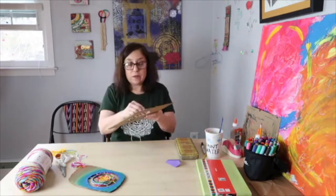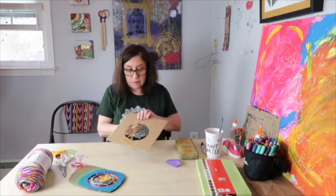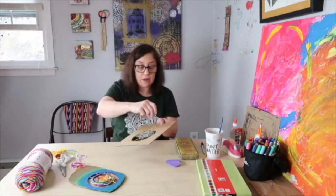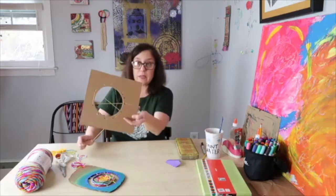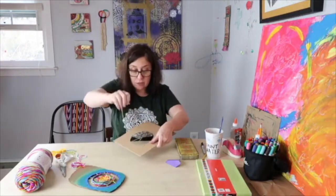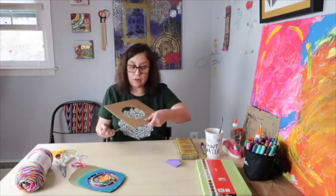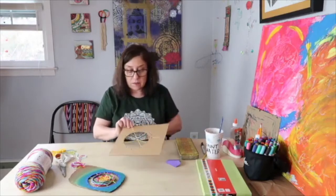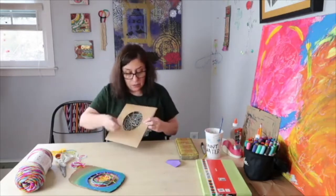Okay, now I'm going to take it from the front and I'm going to go to the hole across, like that, and I've made my X. And then I'm just going to do the same thing. I'm going to go to the next hole and put it through. So it's like that on the back. And when I come out here, I'm going to try and find the next hole. I did these two, so I'm going to go to this one. Next one over. I'm going to go to the back. I'm going to do this stitch like this. I'm going to go to the front, and I did 1, 2, 3. Now I'm going to go into this hole.